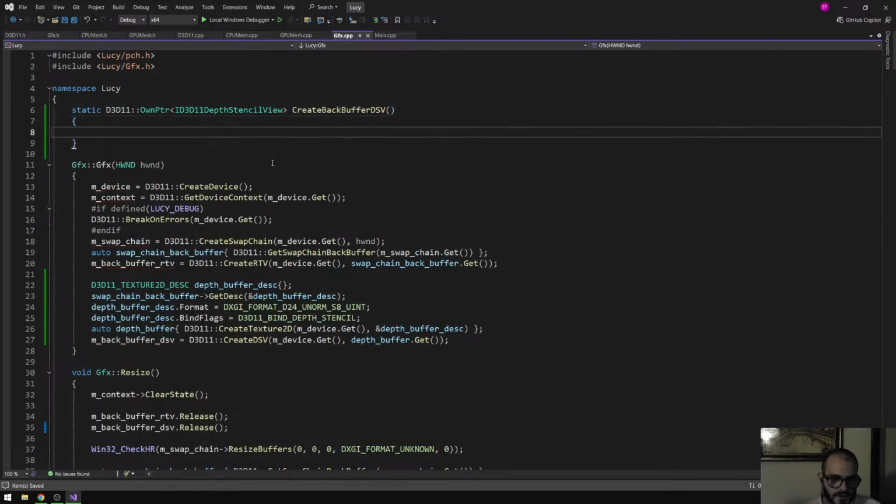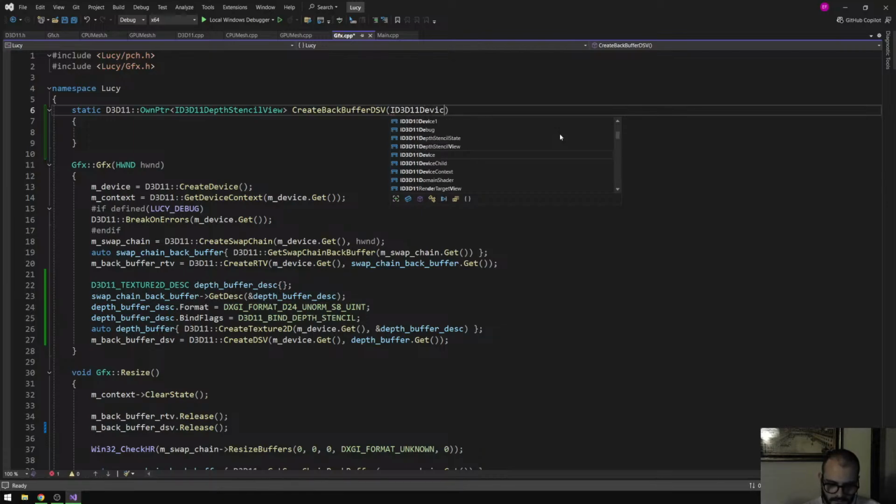Let's define a function here. Create depth stencil from and target view.